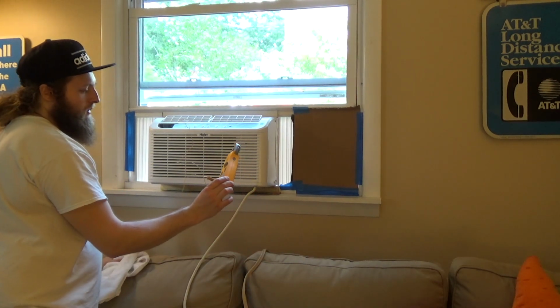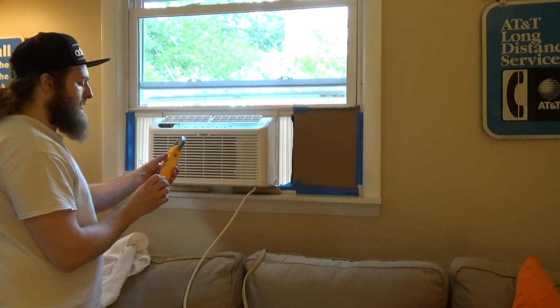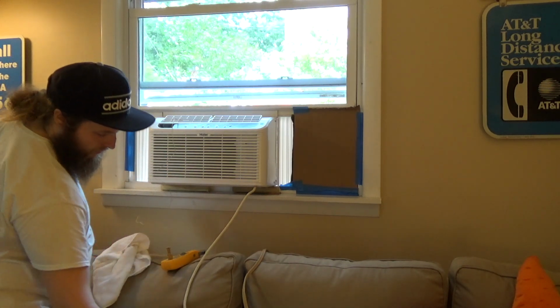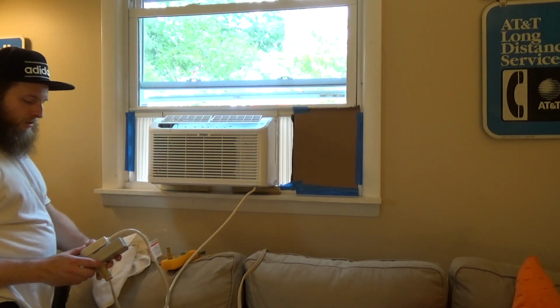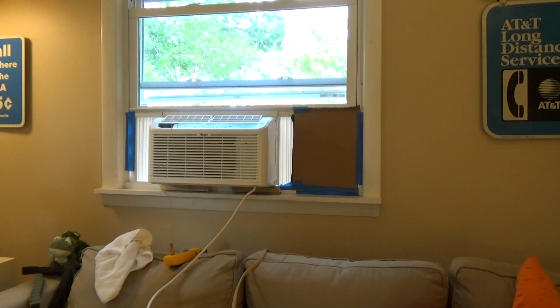Alright, so we'll let that run for a while. It's 47, 46. We'll do some other things and then we'll come back and check on it. As far as the power draw goes, it's 4.2 amps, which is not much. I think it does go down considerably on the higher speeds though.